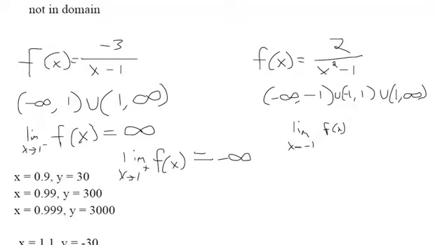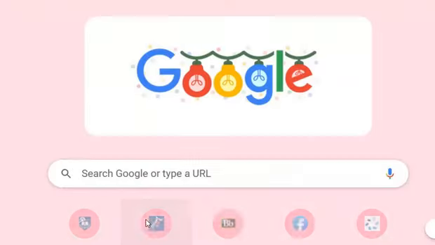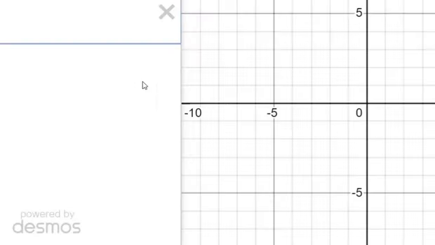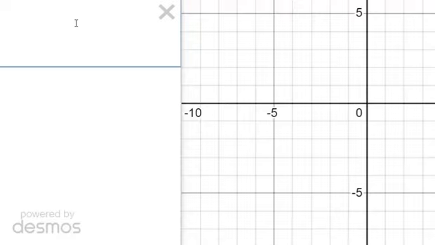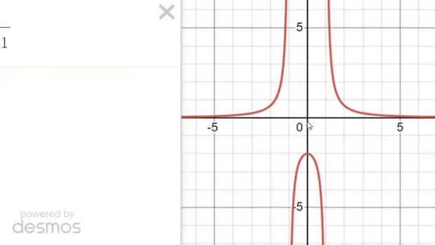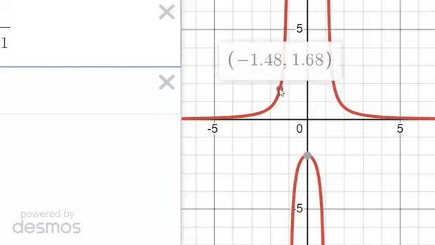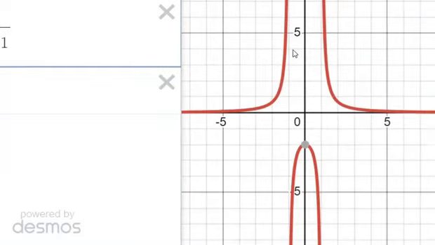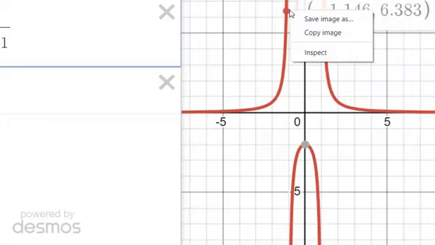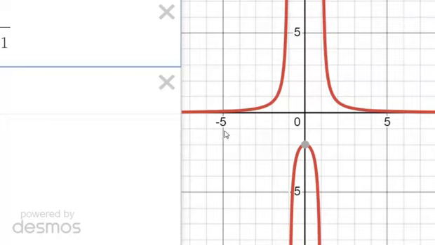Okay. Now, if you don't want to do it numerically, if that takes you too long, let's go to desmos.com/calculate and type 2 over x squared minus 1. So here's our graph. And the first limit we said was right here at x equals negative 1. So the limit as x approaches negative 1 coming from the left side, the y values are going higher and higher, and they never stop increasing. So the limit as x approaches negative 1 from the left is positive infinity. But the limit as x approaches negative 1 coming from the right side, these values are going towards negative infinity.